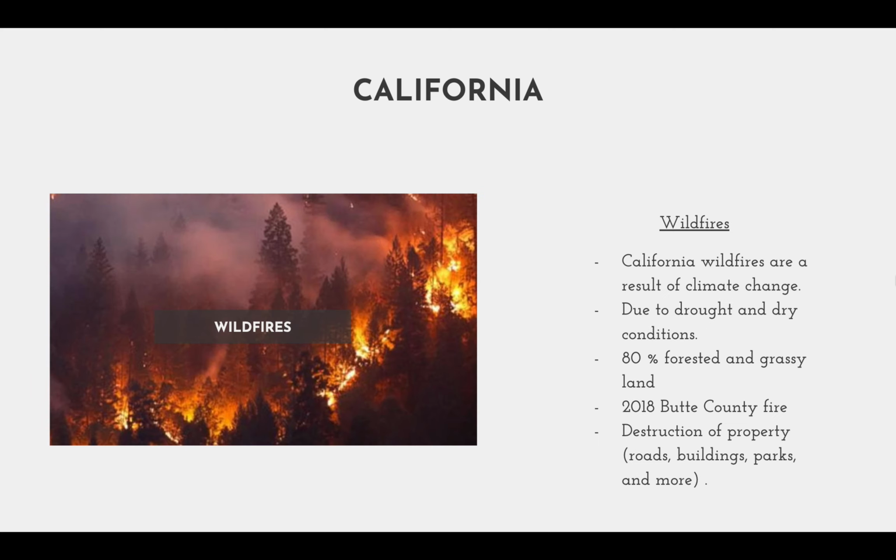Another thing that droughts and climate change bring about is wildfires. California is prone to wildfires. The dry conditions brought on by drought sometimes and global warming on a global scale, paired with the state's grassland and forested areas, create a great amount of potential for wildfires. For instance, 2018's Butte County fire was the state's most destructive. This burned, totaling 18,000 structures. That's a great deal of economic loss for the state, not only in agricultural land, but also in structural damage alone.